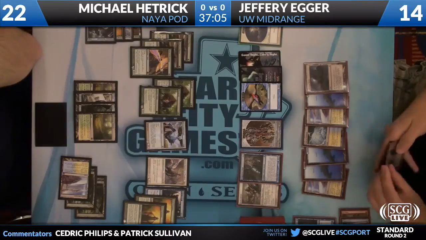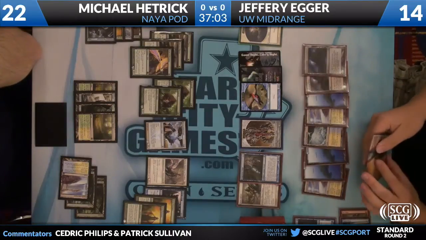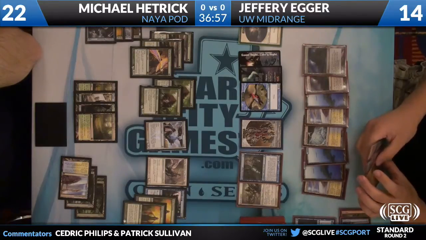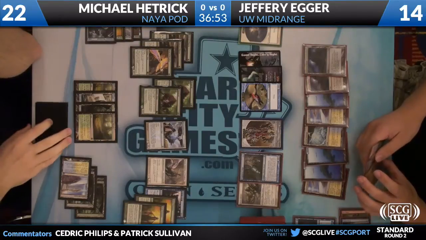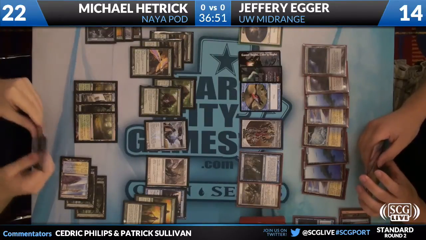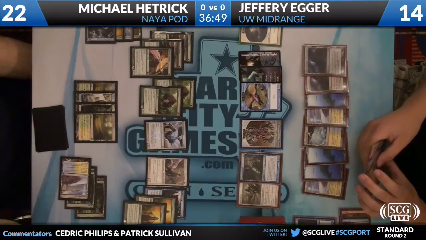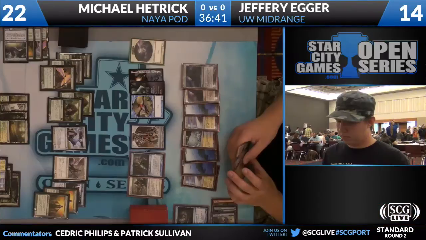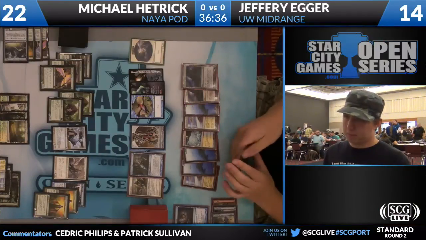Not to mention that Hetick does have a Restoration Angel in his hand if he just wants to blink the Vapor Snag. I'm even trying to look at options if Jeffrey wanted to Vapor Snag his own thing. He could Vapor Snag his own Blade Splicer to make another one, which is okay, but not great. He could Vapor Snag a Snapcaster Mage, which again is okay, but nothing to write home about. It is not particularly good right now, to put it mildly. So yeah, Edgar is in a world of hurt here.